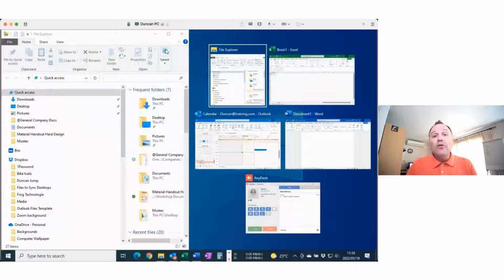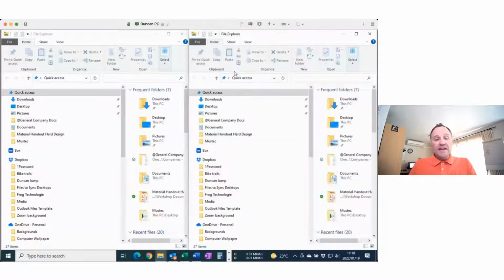What would you like on the right-hand side? So it's going to give me all the other windows that are currently open on my computer, and I can then choose which one I want. So I can then just go and select File Explorer over there. And you see, it will then take those 2 windows and put them perfectly side by side. And from here, you can then move things around. So much easier to do.